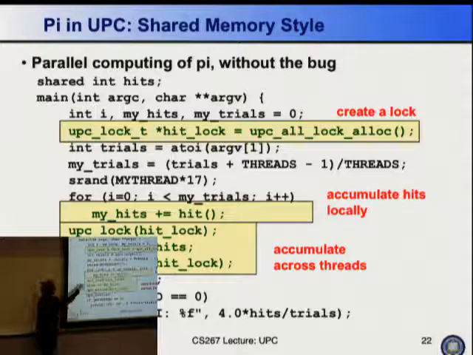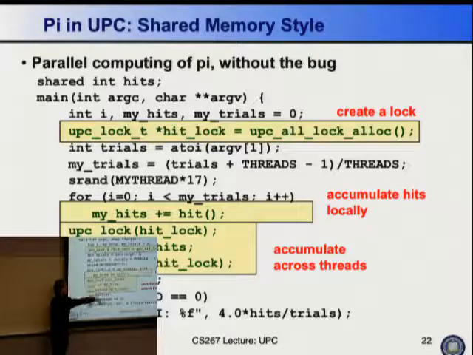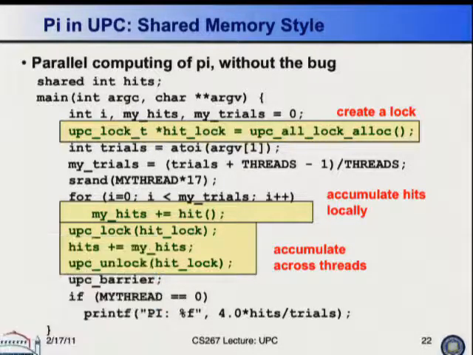And so this is non-scalable in the same sense that the one with the loop at thread 0 doing something at the bottom is non-scalable, probably even a little bit slower, because to acquire the lock, you go across the network and acquire it, then you increment, and then you release the lock, which goes across the network again, whereas in the case of the one thread going through at the bottom, after everybody else had computed through the array, there's just one network round trip for every processor, from processor 0 to every other processor. This has got multiple round trips in it. But in any case, it does work. And there are much more interesting examples for which this is exactly what you want to do.